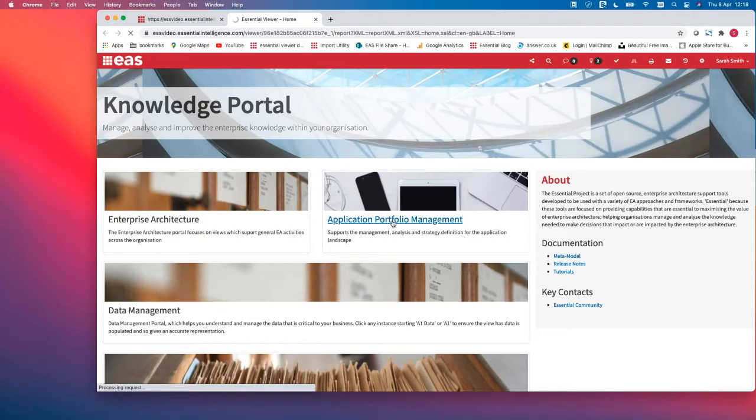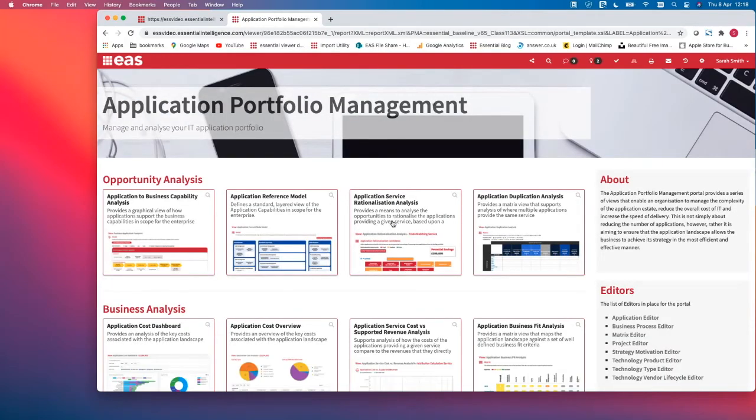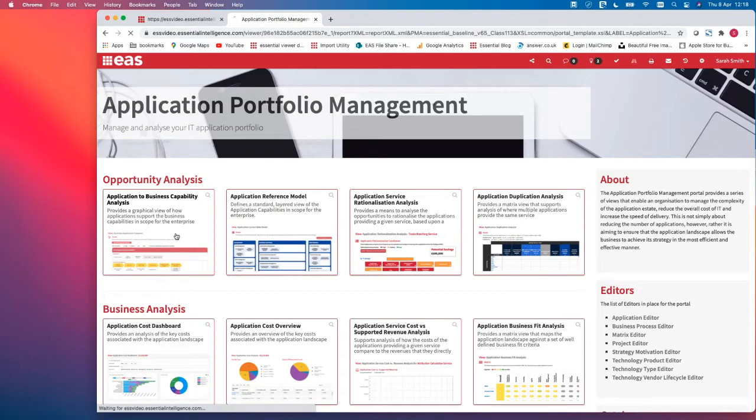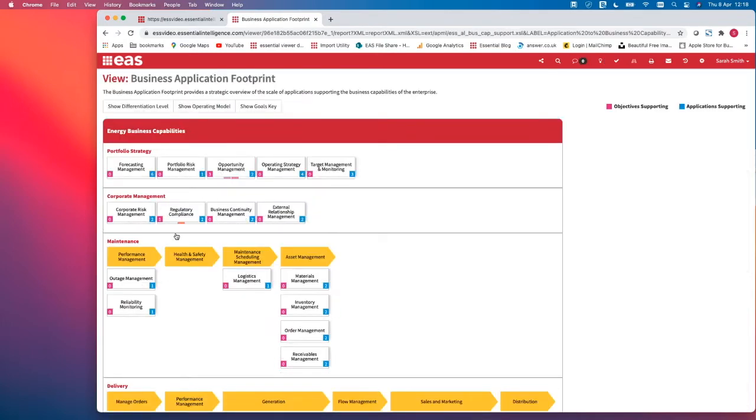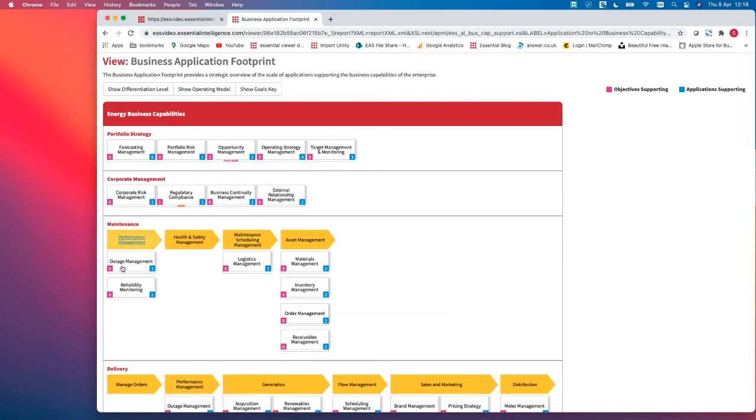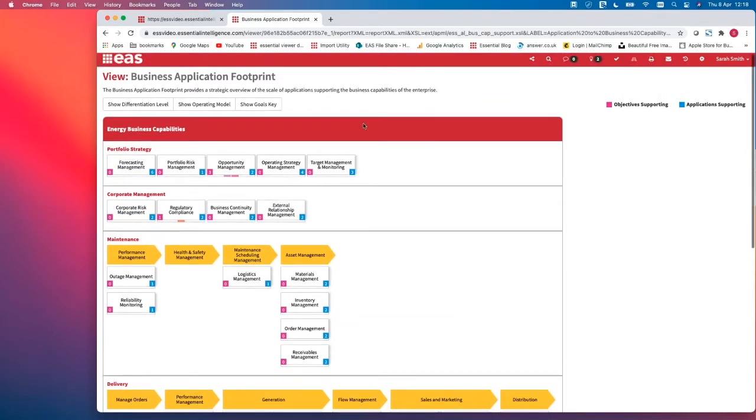First of all, I'm going to go and look at the application portfolio management area. We have a specific area where we're looking at portfolio management, if you like. So I'm going to go into a couple of views to look at the information that we have. This is again looking at mapping your applications to your business capability. So I've got my business capability model here. You can pick the level you show it to. We've done some here to 2 levels and some to 3 levels. You can decide. This is just an illustration, but you can overlay different things on your capabilities.